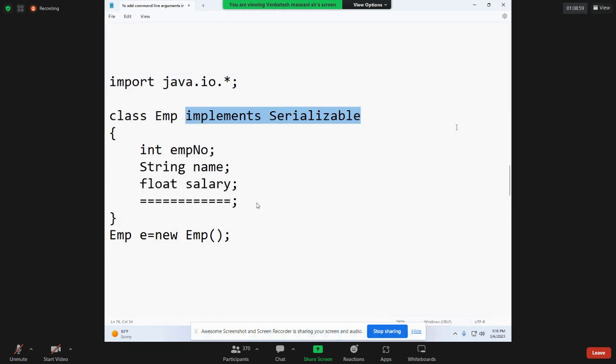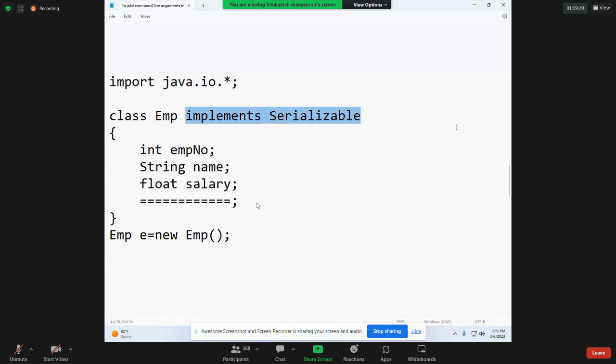Then how is it working? Empty interface, it works. But how does it work? Have you studied the serialization concept or not?